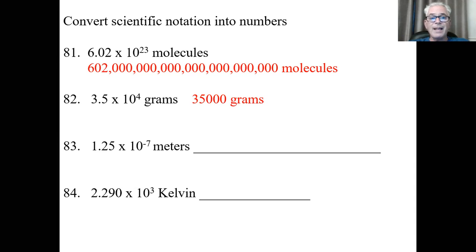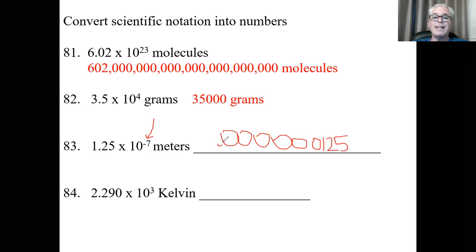Next one up. Now this one's a little tricky. I'm going to actually write this one for you because it's a little trickier. We're going to have to start out, and we have to see first, look, this is a negative. So it's going to be a decimal. I'm going to start over here with 125 because those are the significant figures. Now we have to move it 7 places. It used to be 1.25. I already moved it over 1 place. So I have to go 6 more zeros. So I'm going to go 1, 2, 3, 4, 5, 6.